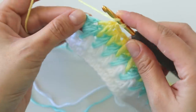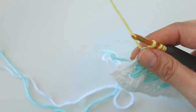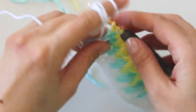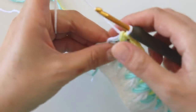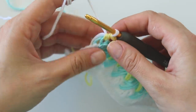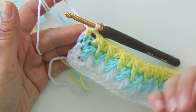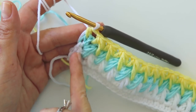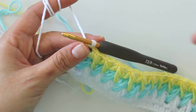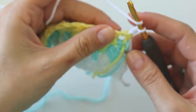Make a chain, insert into this half double crochet stitch, now I'm going to leave this one, grab this yarn, and change the color. If you want you can cut and tie your yarn, but if you are making a blanket or something like that you can easily hide it with a border — so you don't have to cut and hide a lot of tails. I don't like to hide the tails, so that's a good way for me.